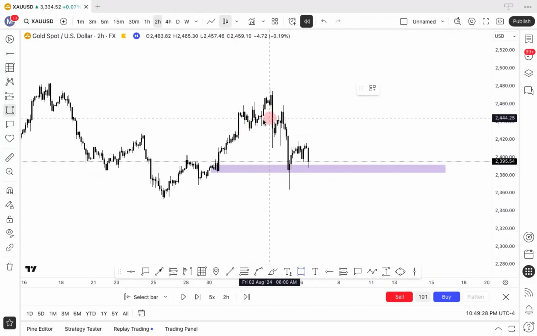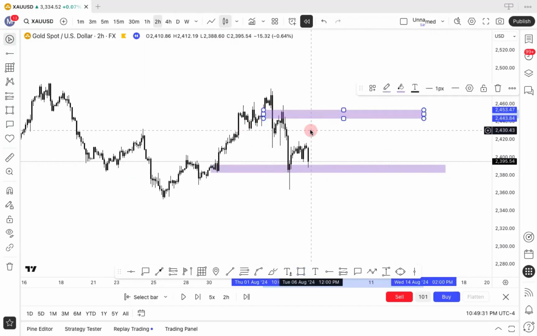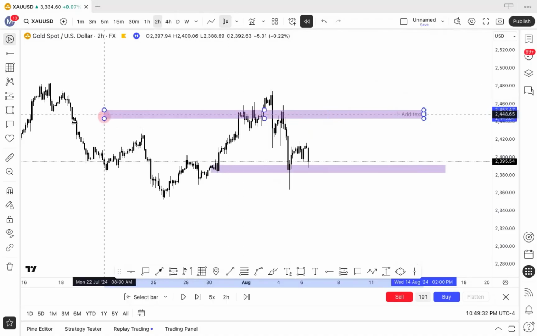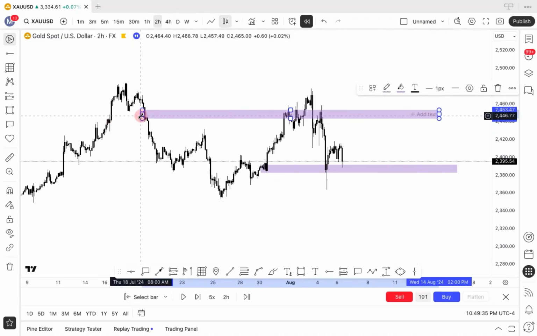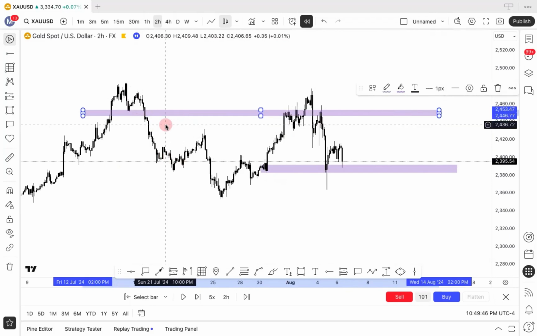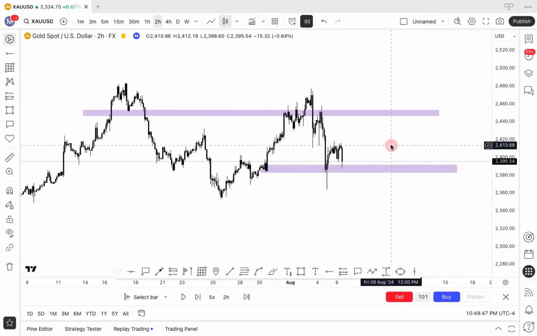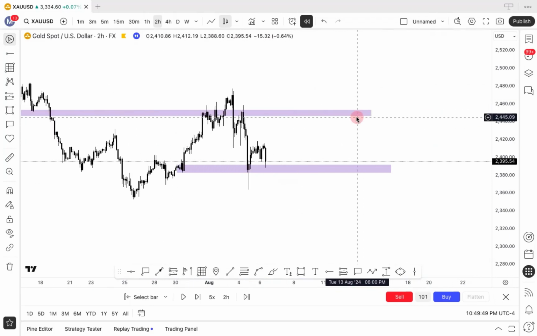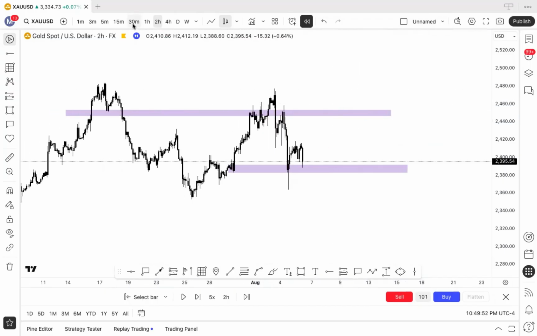Let's just say I want to do these highs here. Let's validate this resistance. Okay, look left. Have we gotten reactions in the past before? Okay, we have one here, one here, one here, and we even had price break to the downside and become what? Resistance later on over here, right? So this is a good reaction point. So this is going to be my major support and my resistance zone, which is my purple zones.